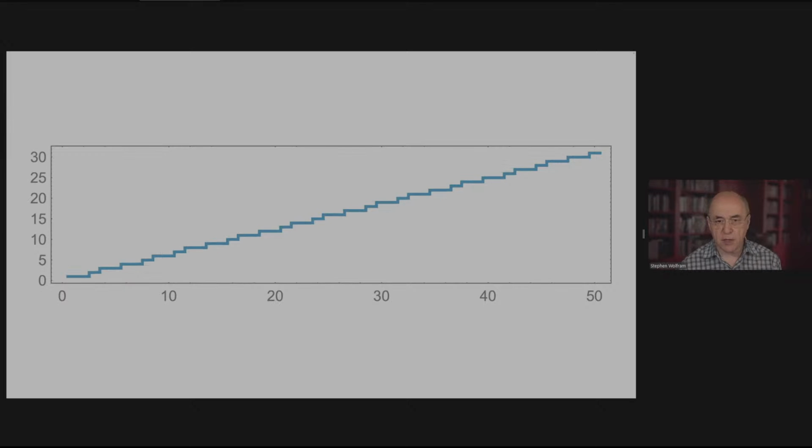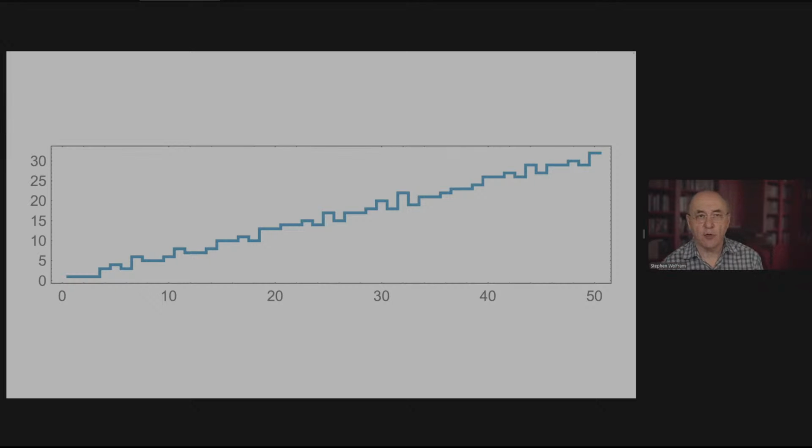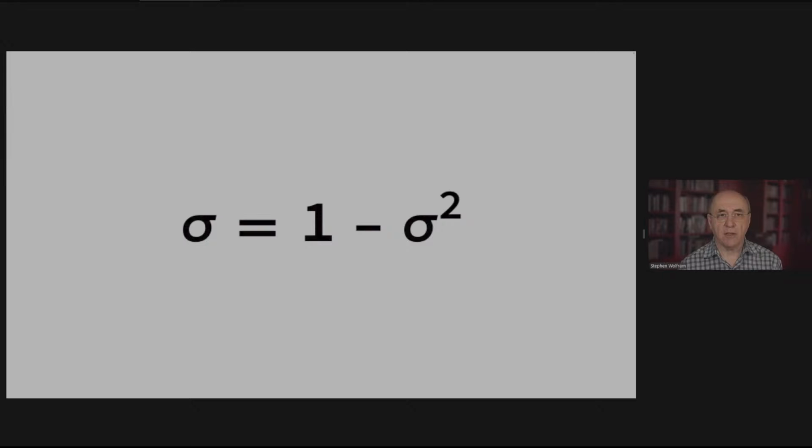Well, the first obvious feature of both of these results is their overall slope, which turns out to be about 1 over phi, where phi is the golden ratio; 1 over phi is about 0.618. Not too hard to see why one gets this slope. Assume that for large N, we can take F of N equals sigma times N, then substitute this form into both sides of the recursive definition for the S family to get basically sigma times N is N minus sigma times N minus A minus B. So for large N, all that survives is the condition for the coefficients of N, which is sigma equals 1 minus sigma squared, which has solution sigma equals 1 over phi.